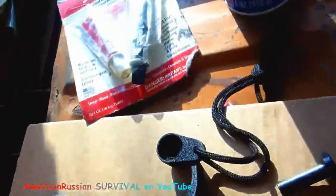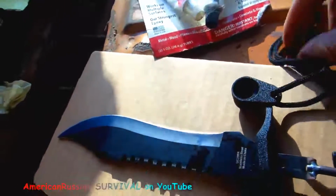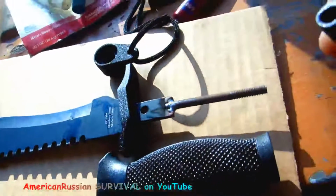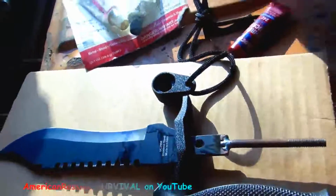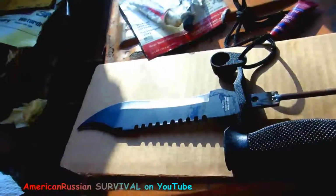Loctite blue, which I got around here someplace. Had it out here someplace. And here it is, Loctite blue thread locker, and we're going to put it on that, and then we're going to tighten it down. And when it dries, that'll make this knife strong.